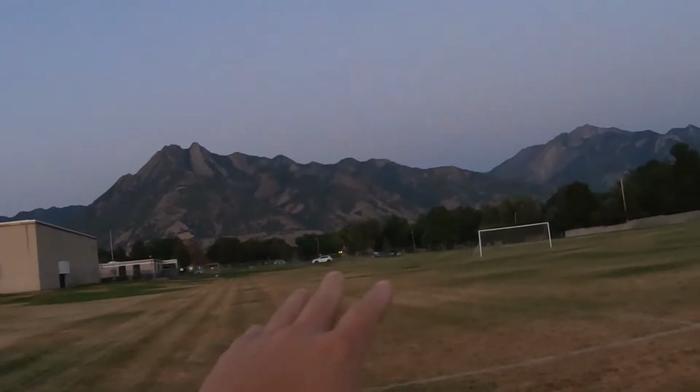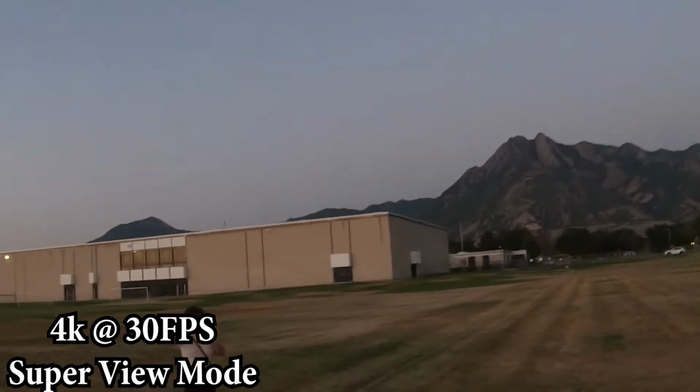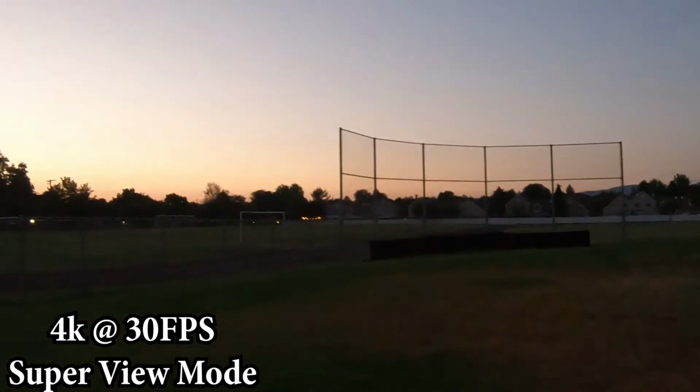Okay, now we are in 4K 30 super view. As you guys can see, there's the mountains. There's the freaking sun setting. I don't know if you guys can tell. And I'm holding the camera about 3 feet, no, actually like 2 feet away. Yeah, but this is super view, 4K 30. Now I'm holding the camera about 4 feet, maybe 3.5 feet.